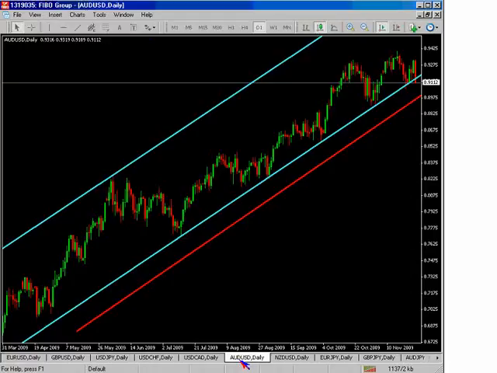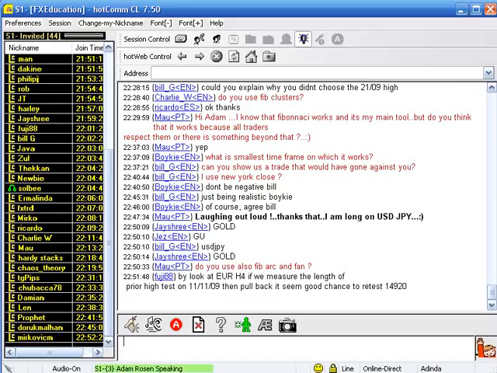Aussie dollar, we're moments away, not now, but we were moments away from a one-year high. So we've hit on the dollar crosses, on the Dow, and in certain commodity markets, critical highs and lows for at least one year going back. They all measure up to some sort of Fibonacci level, and I think that can be very useful to try to find the next big move. With that said, to answer your question, I do not use Fibonacci arc and fan. I have in the past. Nothing wrong with it. I just like my method a little bit more.